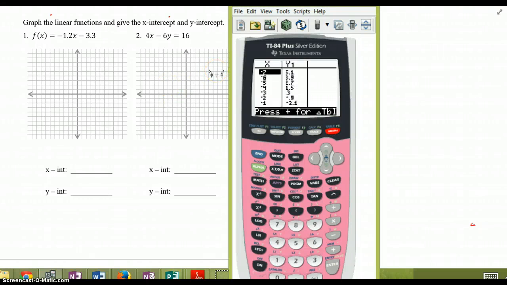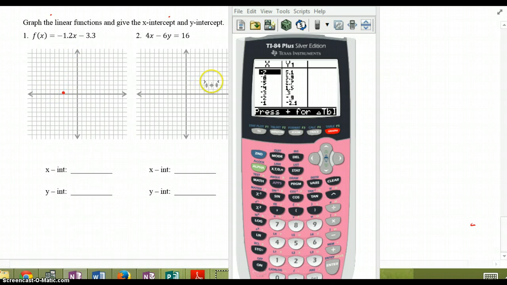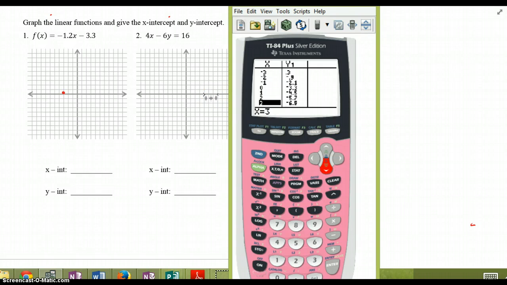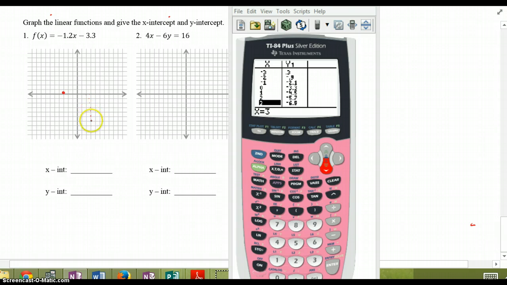So we go back into table and pull some points off there. Let's see, we've got negative 3.3. So negative 3, and then up a little bit. And I'm going to pick something over on the positive side. How about 3, negative 6.9, which is almost 7. Okay, so now to find our y-intercept, I'm going to do that first because it's the easiest. I'm going to plug in 0 for x, or I'm just going to get the b. So this is going to be the point 0, negative 3.3, which you can see, even though my line's a little bit off, I'm about right there.